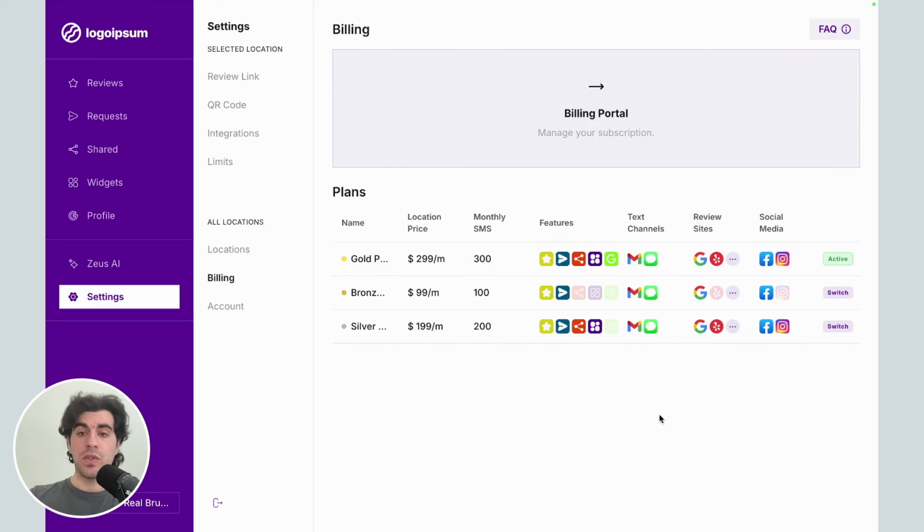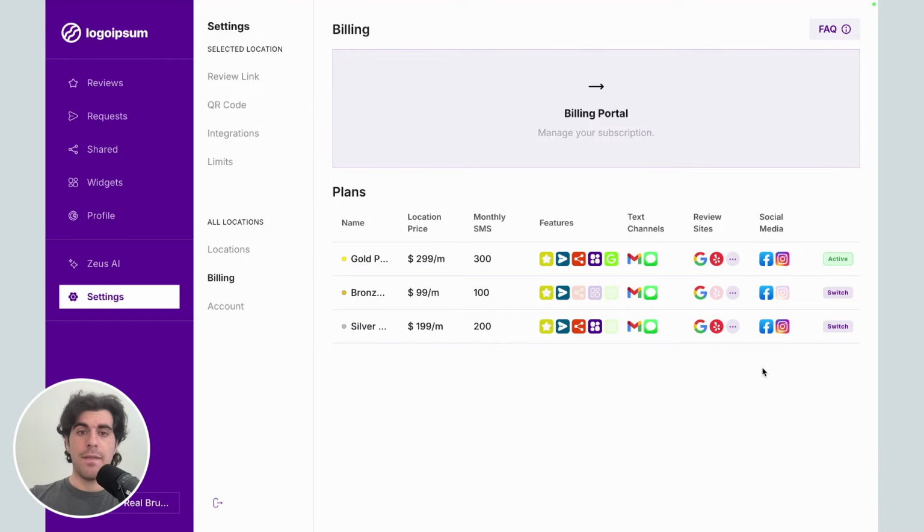But as you will be able to see in the next video, you can create custom plans and decide which features you want to activate, and also which text channels you want to enable, which review sites your clients can integrate or not, and also which social media platforms your clients can connect. And this is directly integrated with your agency mode Stripe account.